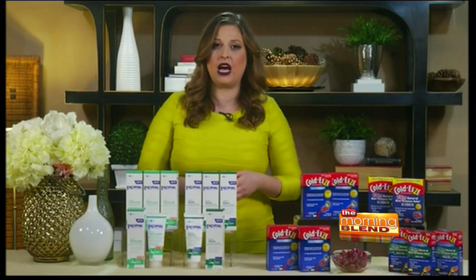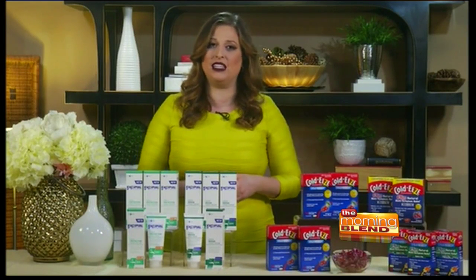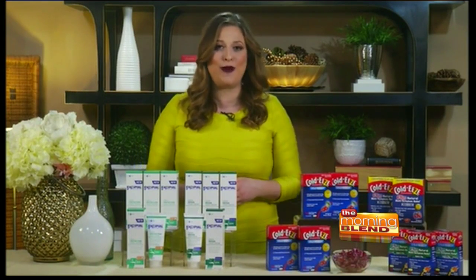You can also include a humidifier when you're sleeping. Turn it on. It'll make the air that you breathe a lot less dry. And if you do go out at night, like you were saying, in the desert and it's cold, bring some of those hand warmers that you can just pick up from the drugstore. They're super easy to travel with, and will just make you feel that much better.